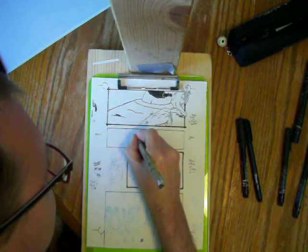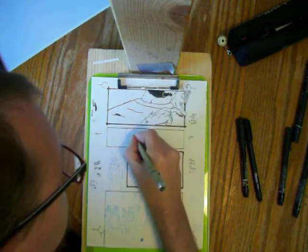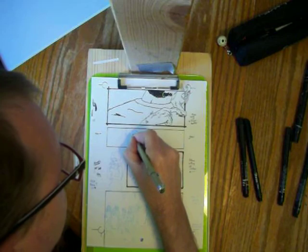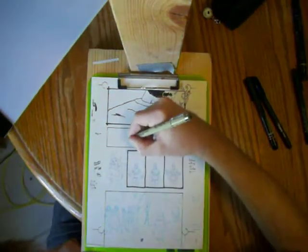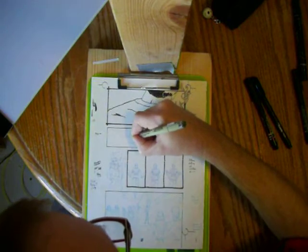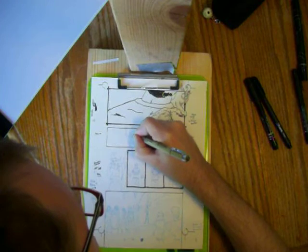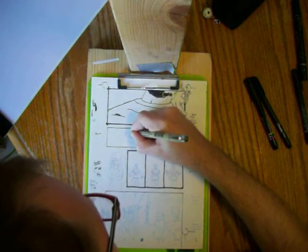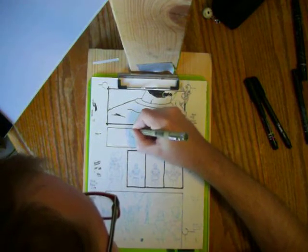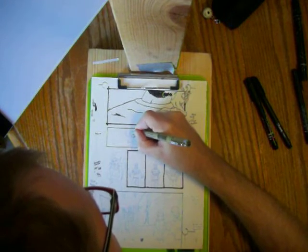And here's Pele. There we go, I'm liking that. Hope my head is not in the shot here. You don't have to look at my weird head. And draw some flames here around Pele.